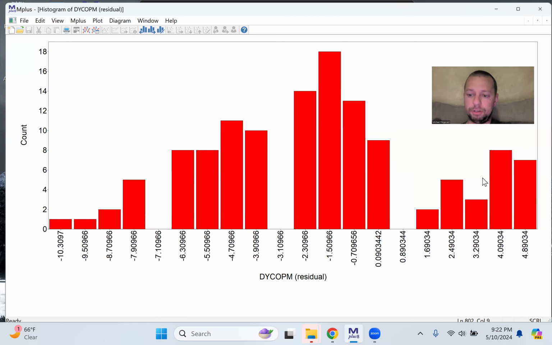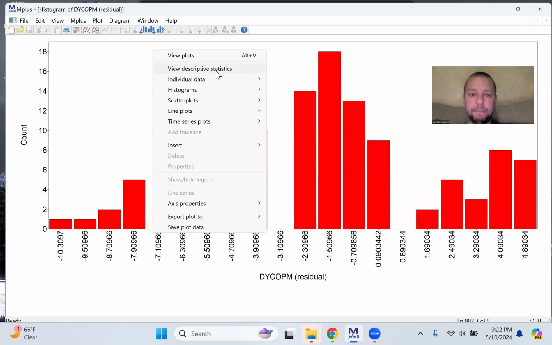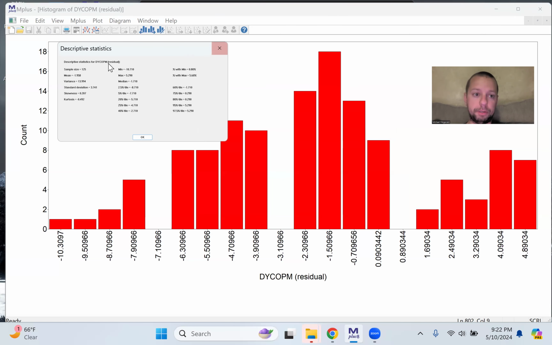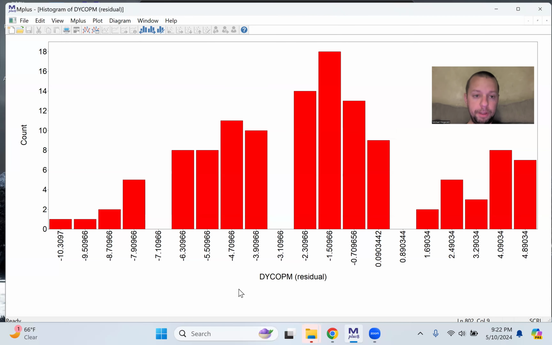Over here there's a little bit more of a pile up, and so it doesn't look, again, phenomenal, but it doesn't look horrible either. And you can pull up the descriptive statistics to look at your min and your max. You can look at your mean and standard deviations and things of that nature if you want more precise estimates of your residual distributions.